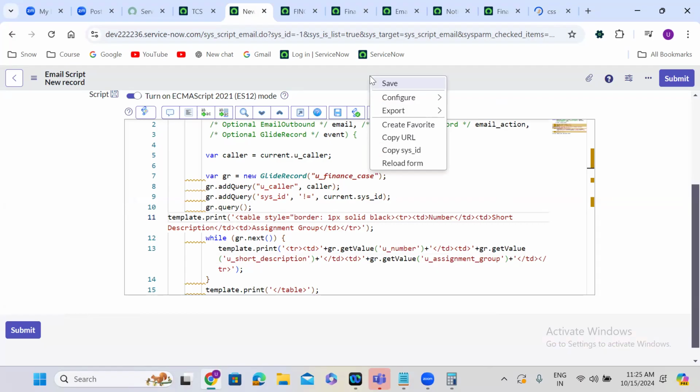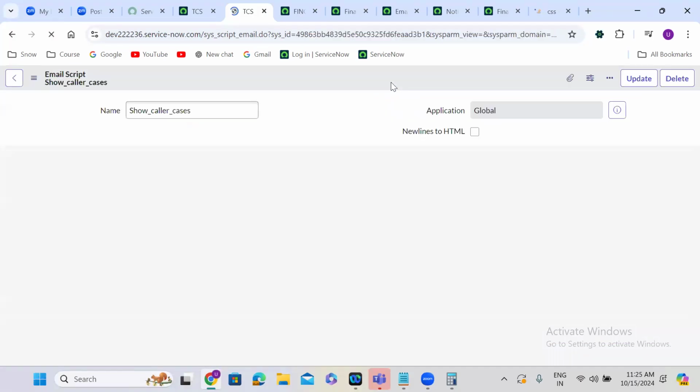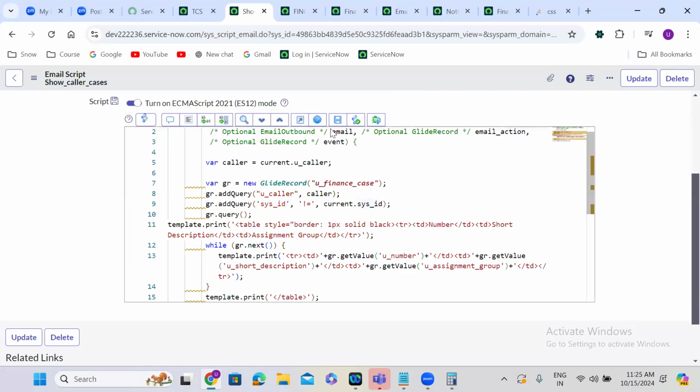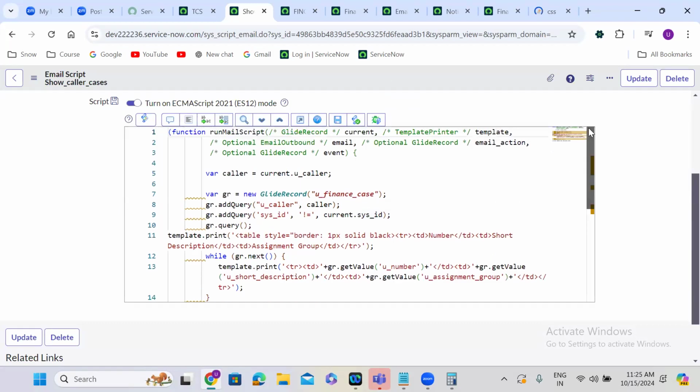So here we have used the current object and the template object, guys. The current object is used to get the record values. The template object is used to pass the HTML to the email body. The email object is used to keep the members in the CC list or BCC list. Okay.